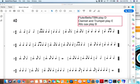Hi students, we are going to continue with a few more rhythm studies here. I'm going to pick a few from page 40 in your book. Book 2, page 40. And I'm going to start on number 1. I'm just going to do a few of these to give you the idea of how some of these rhythms go. And then it's kind of up to you to be working on, pick some other ones.